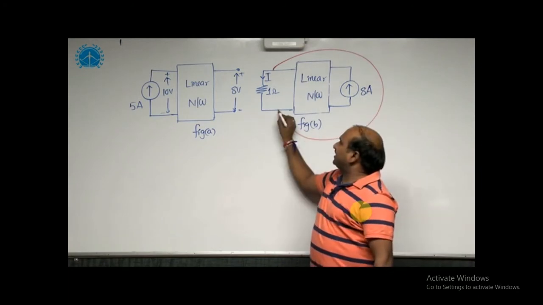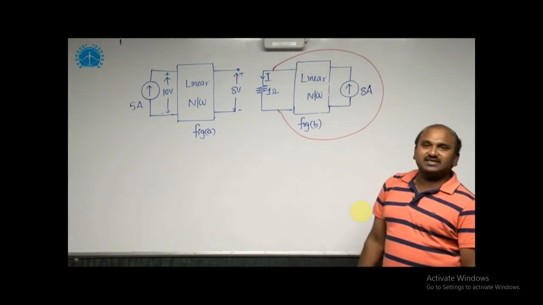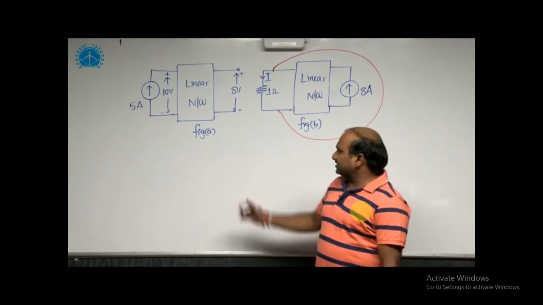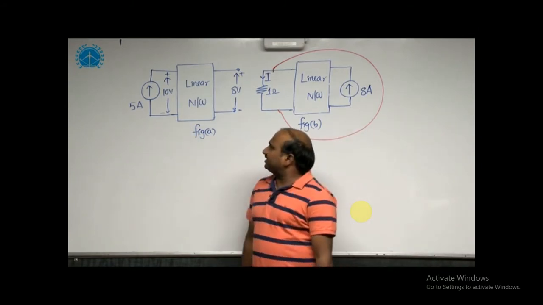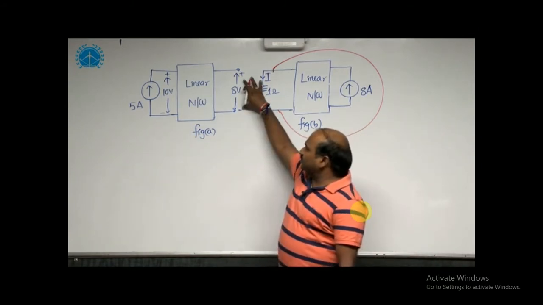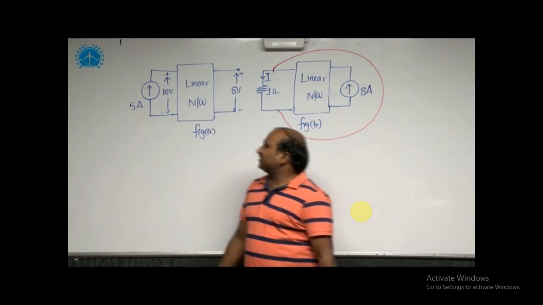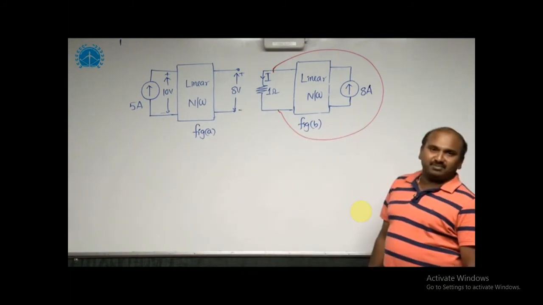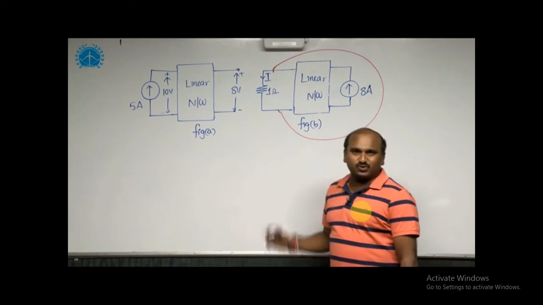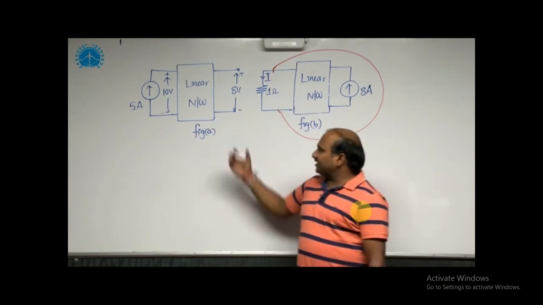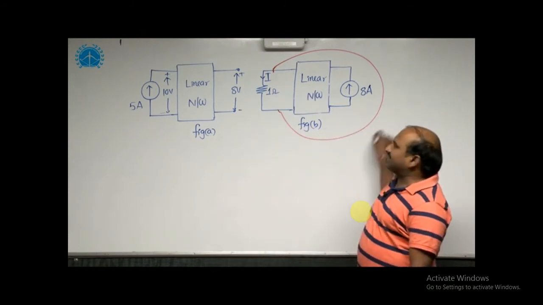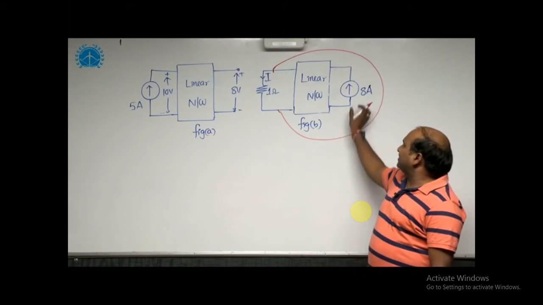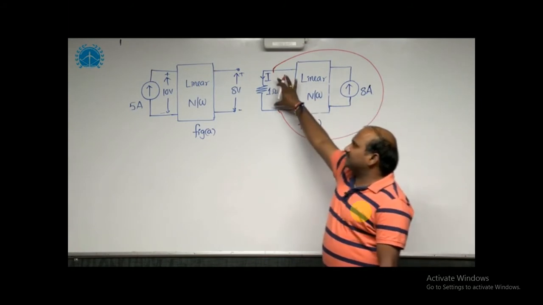the required branch, the entire network we need to replace with either Thevenin's or Norton's equivalent according to the given data. Let us see this. Figure A has an open circuit voltage when the input is excited with 5 amperes. But here the input is excited with 8 amperes. We need to estimate the open circuit voltage. According to figure A, I can estimate this entire network as a Thevenin's equivalent. For Thevenin's equivalent, if the excitation is 8 amperes, how much is the open circuit voltage?